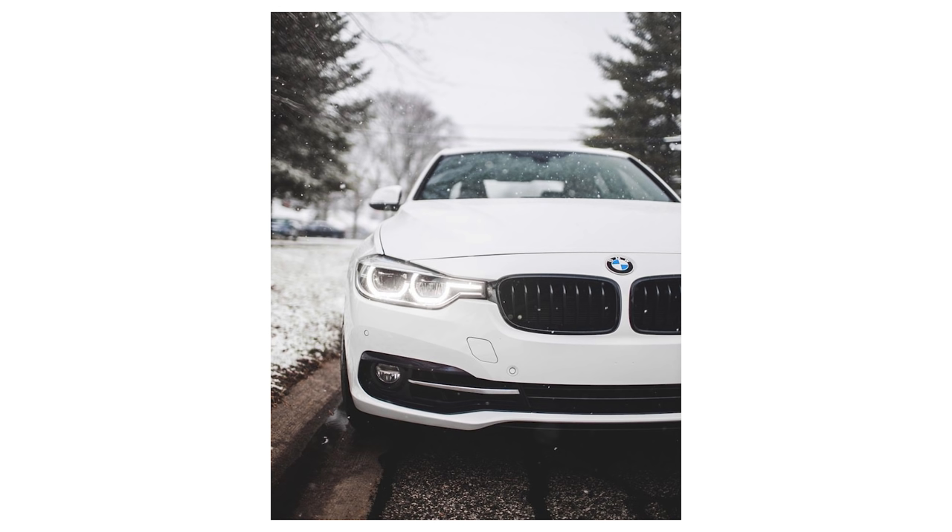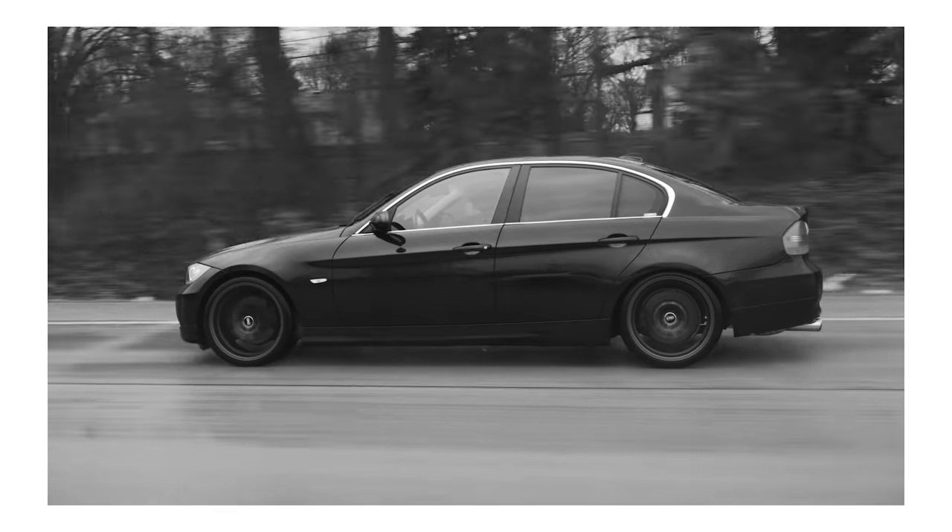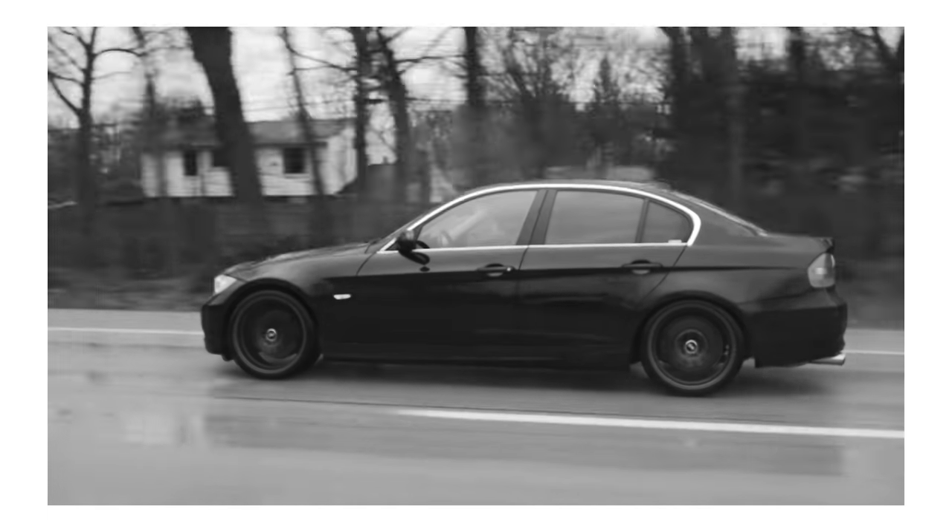On my last setup I had the Michelin Pilot Sport 4S, a really good high-performance summer-only tire. This time I went with the Michelin Pilot Sport All Season 4. As great as the Sport 4S were, I had to step back and reevaluate my needs — I don't plan to drive in snow but I do like having the option to drive in cold weather, which is about 65% of the year here in Michigan, and to drive more confidently in heavy rain. Since I'm not tracking the car, the all-season tires outweighed the slight performance edge of the Sport 4S for my personal use case.